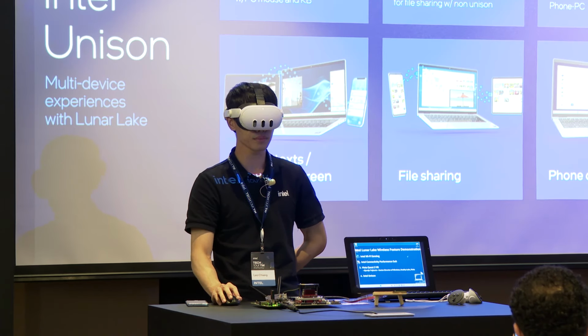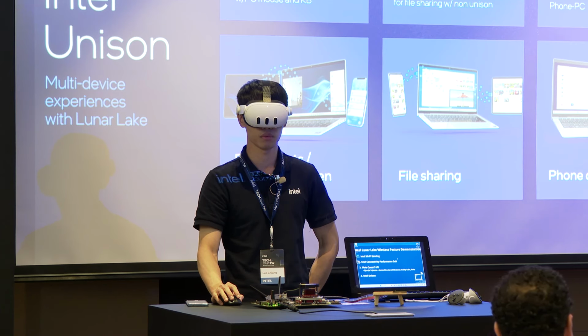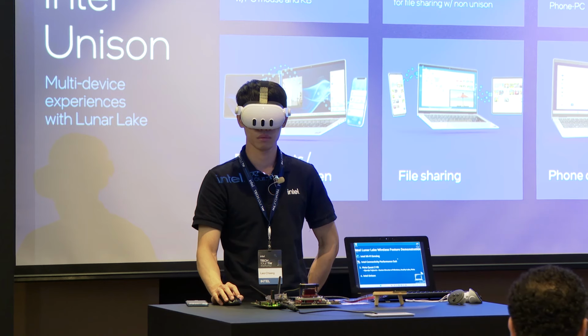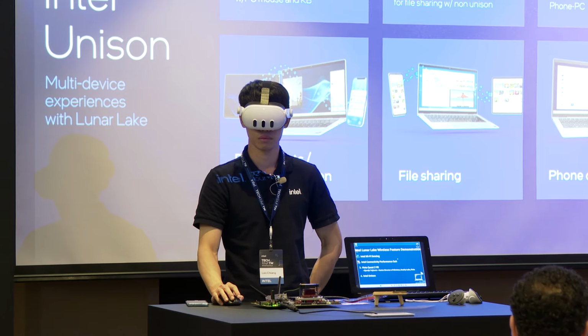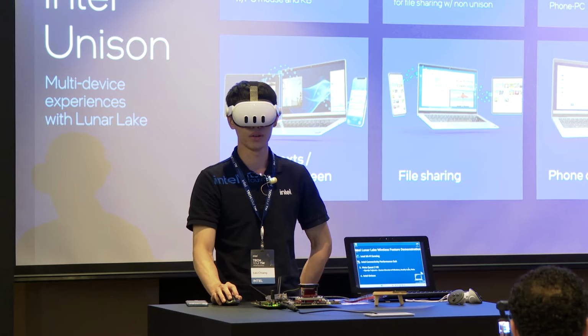Hi there, I'm George Twickwich. I'm Senior Director and Head of Wireless at Meta Labs. We are very excited here at Meta to continue our collaboration with Intel on enabling great wireless PC VR experiences, not only for gaming, but also for productivity use cases and remote desktop mode. Looking forward, we strongly believe that our joint efforts will help scale and expand wireless PC VR experiences to a broader set of mainstream users and help transform their day-to-day interactions with PCs. Thank you.